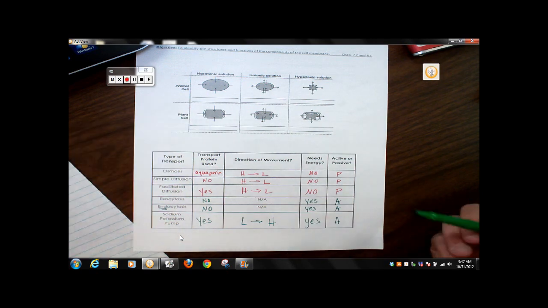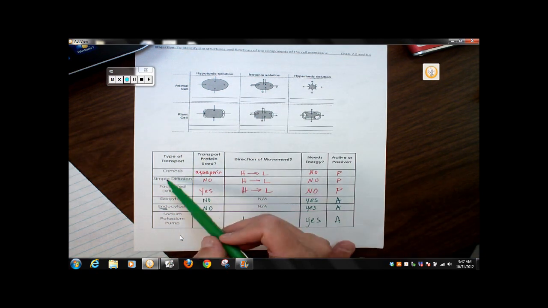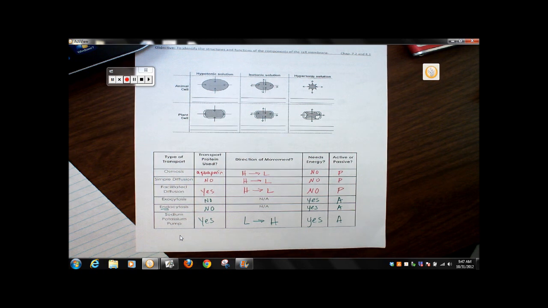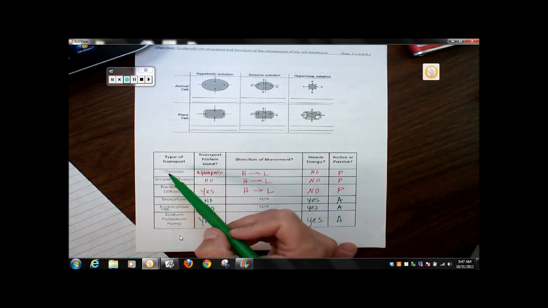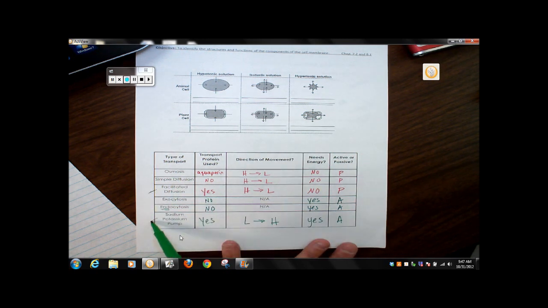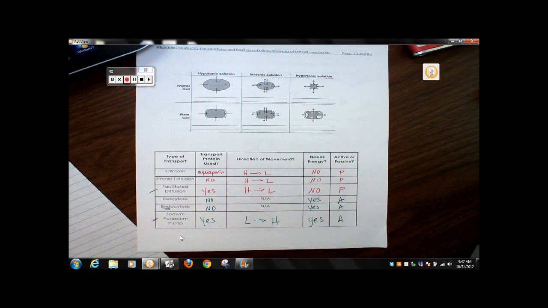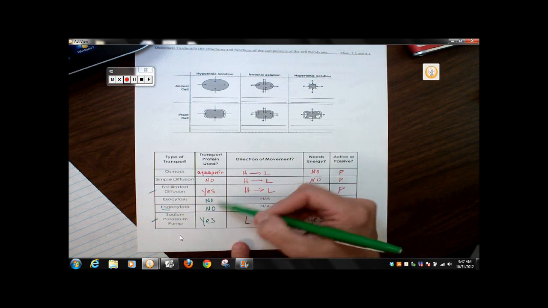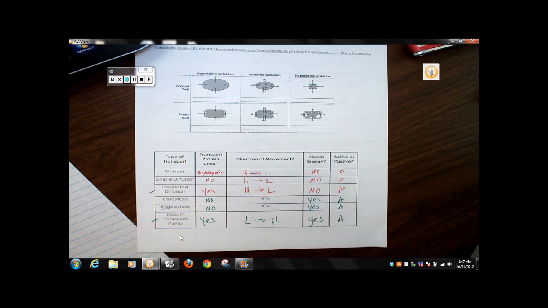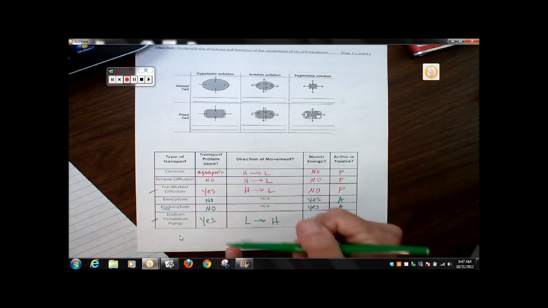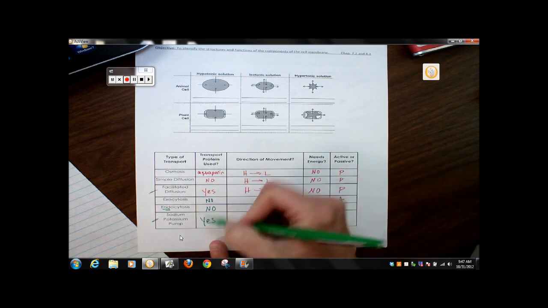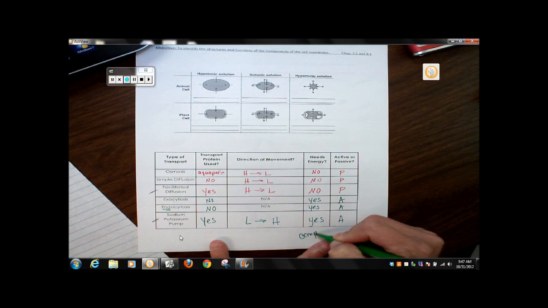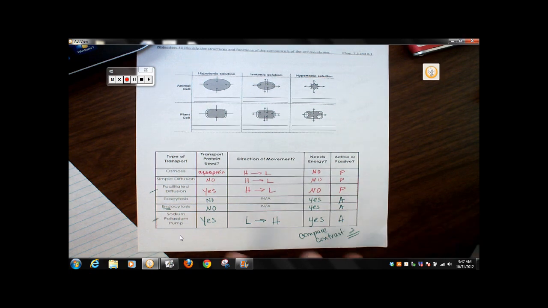Because I could easily say to you, what do simple diffusion and osmosis have in common? And you would say molecules that move down a gradient. Or I could say, what do facilitated diffusion and the sodium-potassium pump have in common? And you should say something about them needing a protein in order to transport those molecules. So think about those kinds of things, because memorizing this chart is just level 1, but being able to compare and contrast things brings you up to level 2 thinking, and that's where we want you to be, if not at level 3.